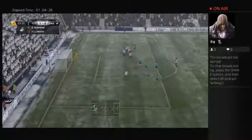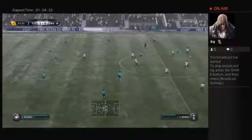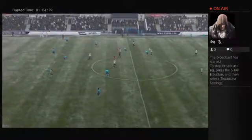Well, in a game where it will go down to the wire, that could have really been a turning point, but he's missed a chance. He's getting some stick as well off his own fans, and you can understand why. And there is the final whistle. It's success here for Spurs.